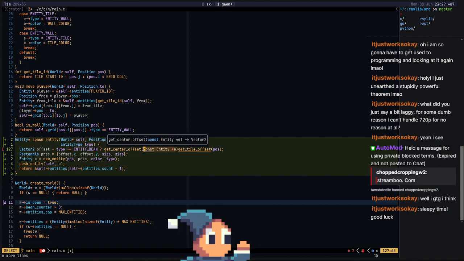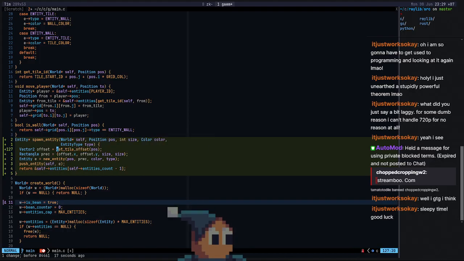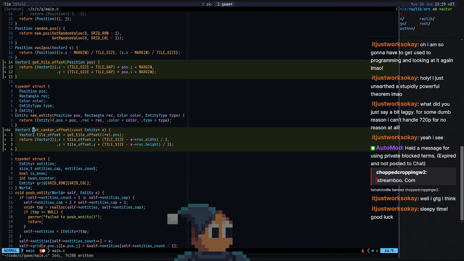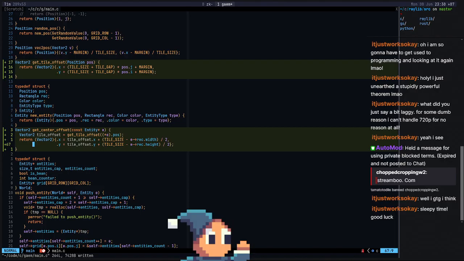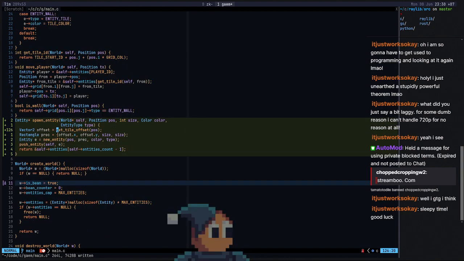Oh, we need the entity. Damn it. Center offset. Tile size. Right. What if we... No, we do need it.